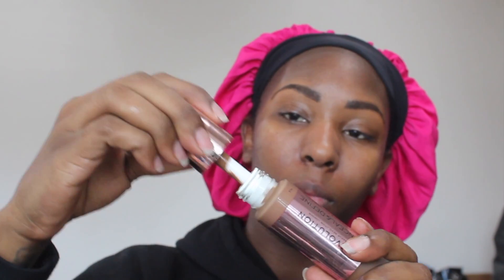The Revolution 4 Blur primer felt really good on my skin. It felt lightweight, like a fine lotion - like rubbing the finest softest feathers on your face. It just felt light and ready for the night. Now I'm going in with my Revolution Conceal and Define full coverage foundation in F14. It has an applicator instead of a pump, which I think is really cool - less mess equals less stress!